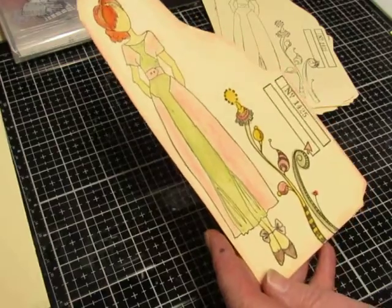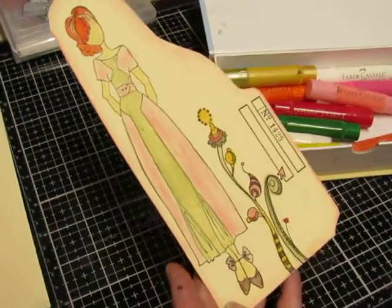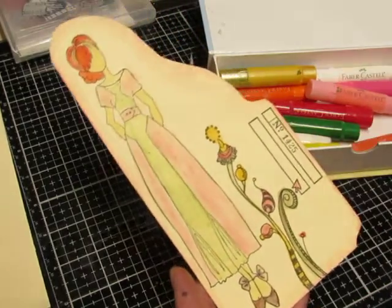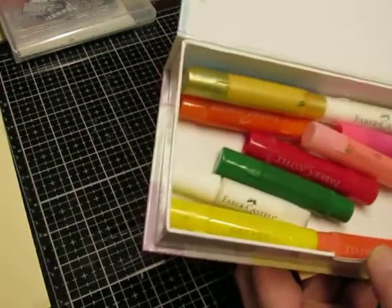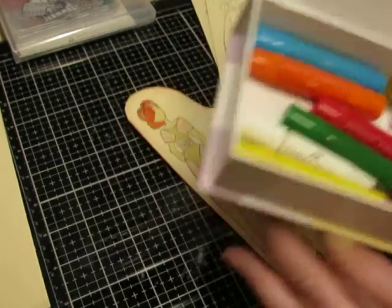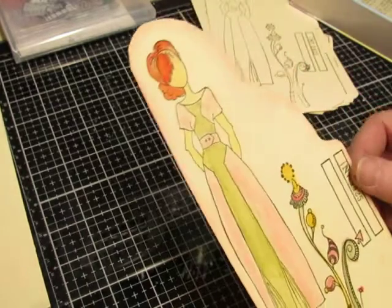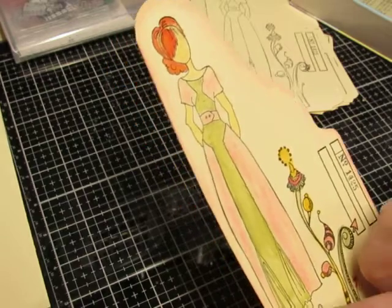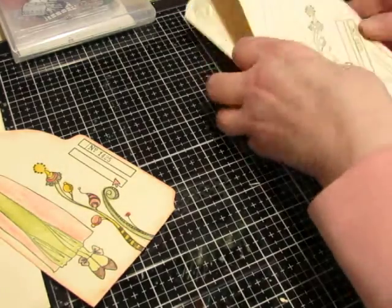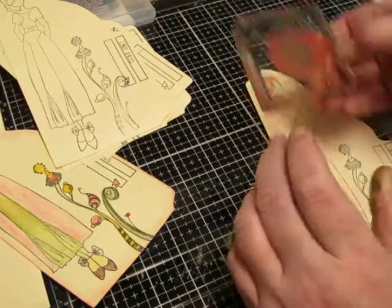So I had used my gelatos for this. The only reason I'm changing now to my watercolor crayons is because I have a larger variety of colors. I don't have very many colors of gelatos, so I'll have to look into getting some more because I do want to use these more. But I did use these for her dress and her hair. I mixed a couple of colors for the hair. And I think her skin and shoes and the flower I used the crayons for. So I'm just going to switch to using the crayons right now, although I still have some gelato color here, the ones that I mixed for the red hair. So I'll continue using that for the hair.